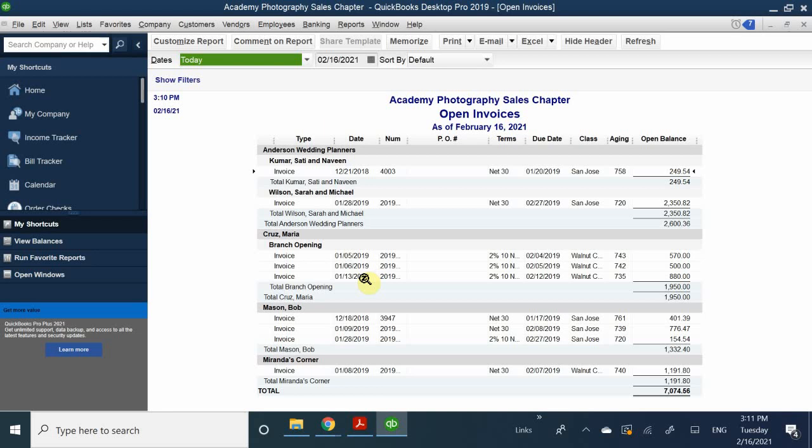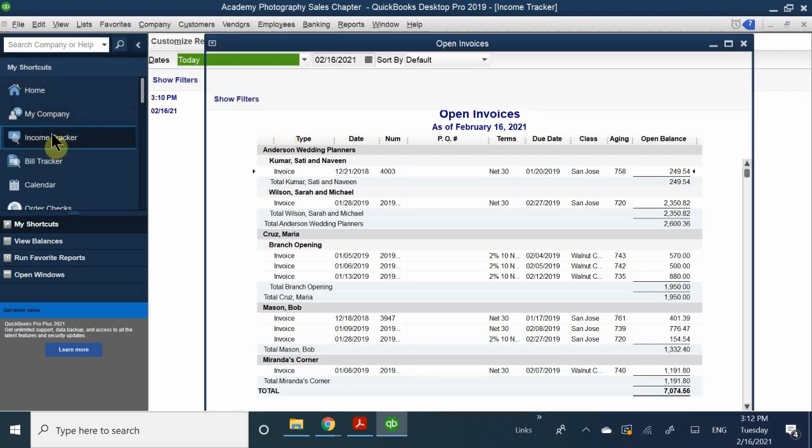Okay. So again, if you want it in a report-looking manner, this is what it would look like, okay? It gives you the list of all the customers that owe you money, but it also gives you the exact invoice number as well, okay? So it gives you this invoice, and it gives you the account balance as well. So these are all the open invoices, okay? Another shortcut you want to see. So this is just a report form. Okay, you can click on them to show you the invoices, but you can't really do much about this report.